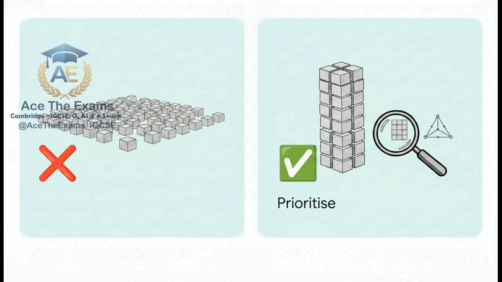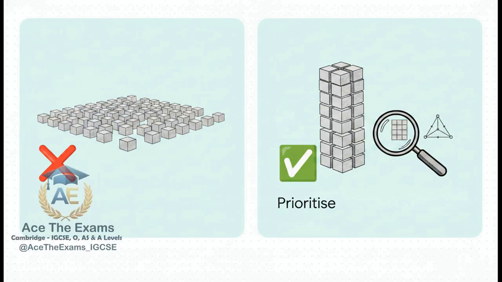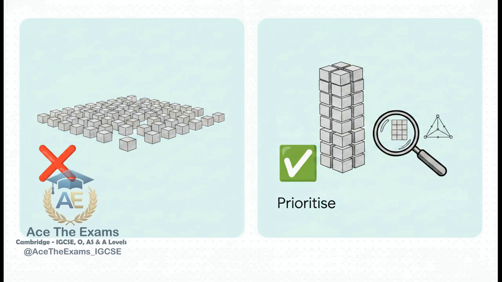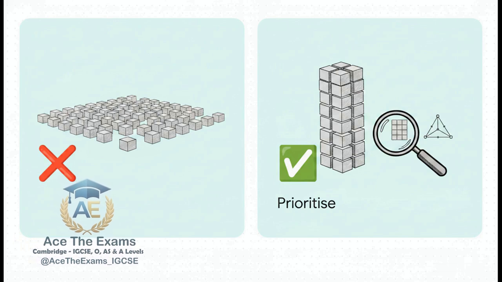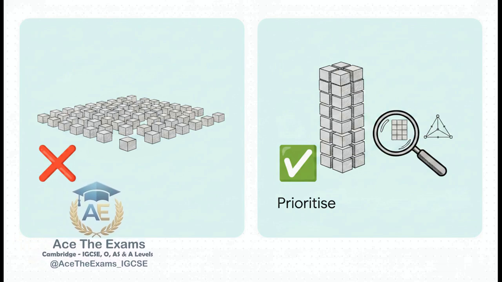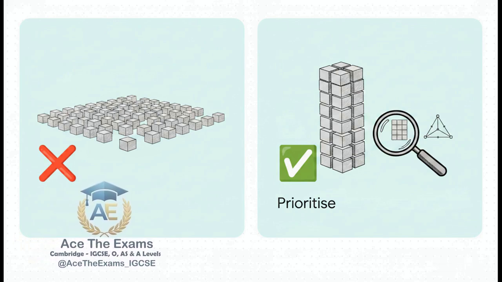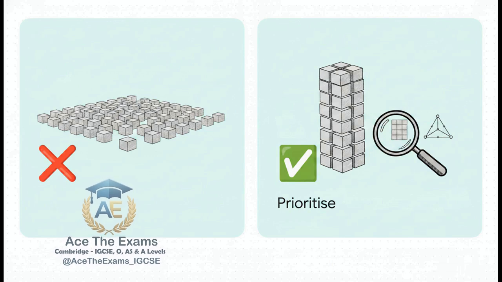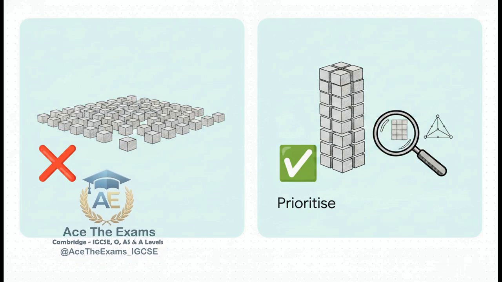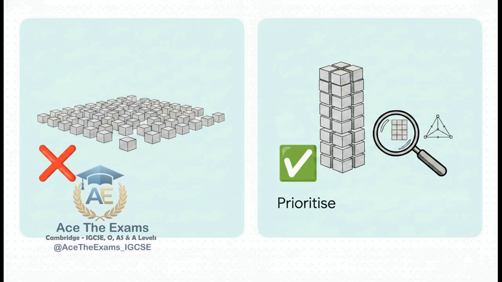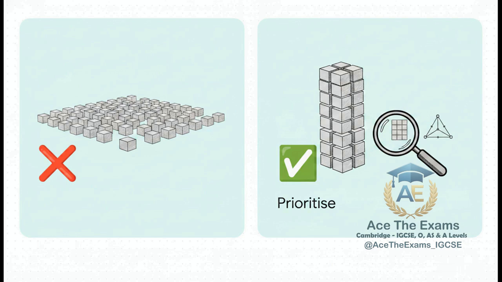Knowing the definition of run-length encoding or Huffman coding isn't enough. They want to see that you truly understand how compressing a high-resolution bitmap fundamentally differs mathematically from a vector graphic. To do this, top students use the PEEL framework: point, evidence, explanation, link. You make your point about lossy compression, you provide evidence like sample rate reduction, you explain the impact on file size, and you link it back to the specific exam scenario.